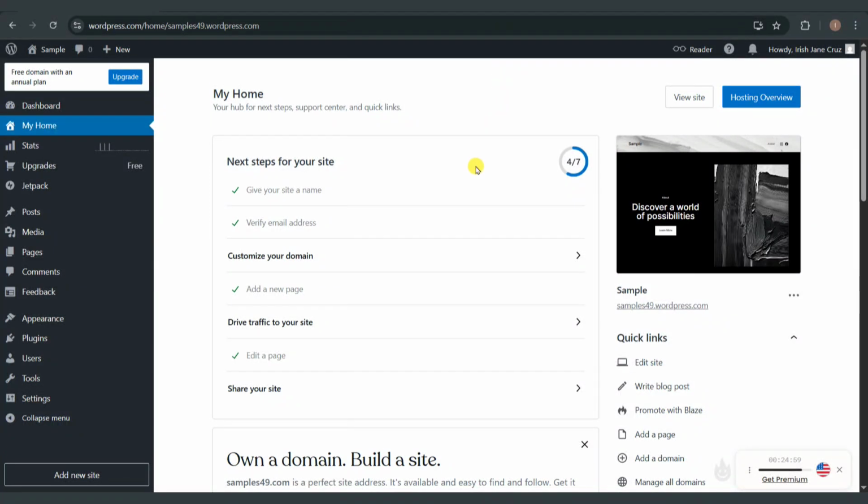If you've ever wanted your WordPress site to show different content based on categories like blog posts, products, or custom fields, then you're in the right place. Today, I'll show you how to add dynamic content by category in just a few easy steps.